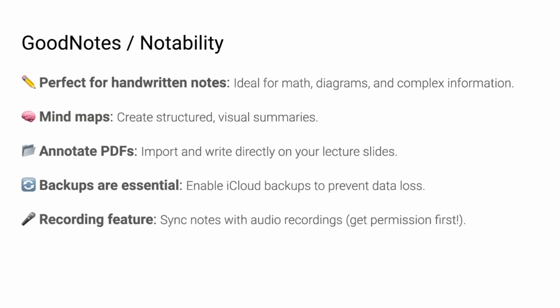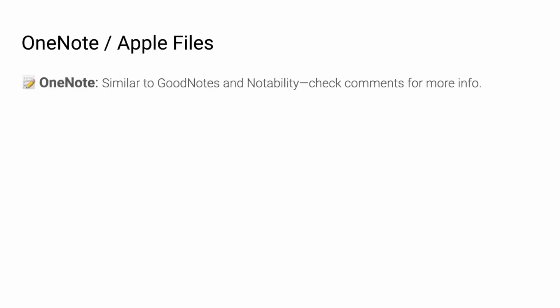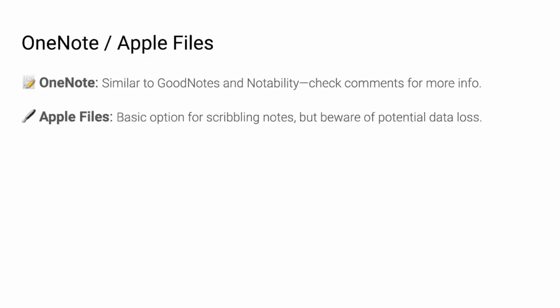Seriously, you don't want to fail a course because your iPad decided to take a swim. Oh, and they have a feature where you can create recordings with your notes. But please don't be that person who records everything without asking. We all hate that person. Then there's OneNote. I've never tried it, but from what I hear, it's similar to GoodNotes and Notability. I'll let you all fill me in on that one in the comments. If you're on a budget, you can use Apple Files to scribble notes, but fair warning, I've had some notes mysteriously vanish from there. So use it if you're feeling lucky.